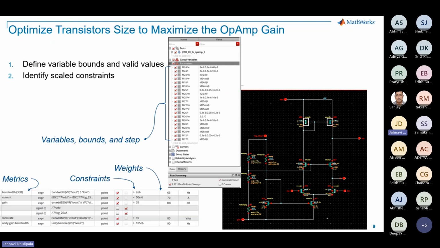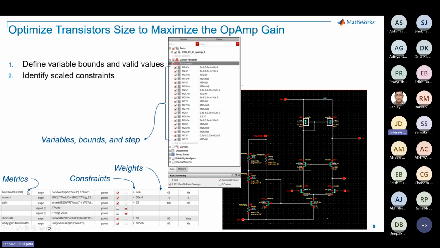The second step is identifying the constraints. What are the metrics? In this case, we have bandwidth, current gain, slew rate, and unity gain bandwidth. These metrics are derived from the transient, AC, and DC simulations of the circuit. We can set these constraints.